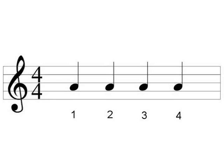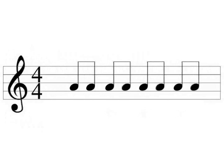Now let's look at another example, but we'll use a different type of note. What we'll do here is, rather than playing quarter notes on each beat, we'll play eighth notes. Now if you look at this, there are twice as many dots on the page, but each dot only lasts for half as long as it did in the previous example, because before we had 4 quarter notes. Here we've got 8 eighth notes. But it still adds up to 4 quarters, so it's still a complete bar of music. Now let's see how we'd count that one out.